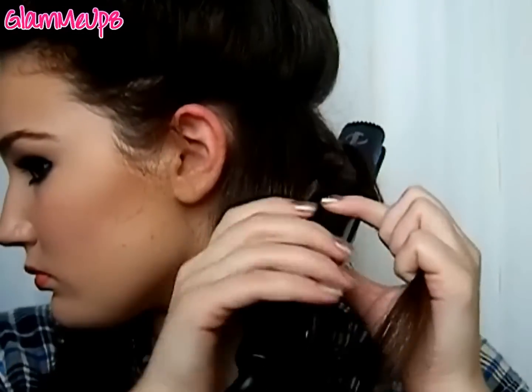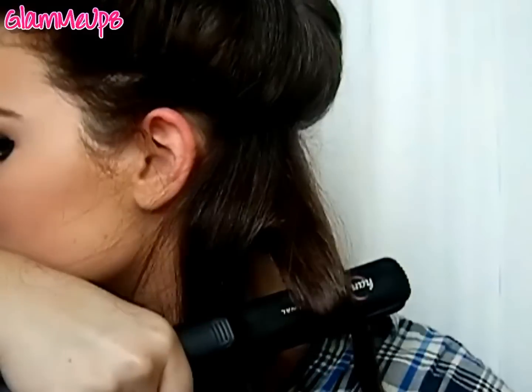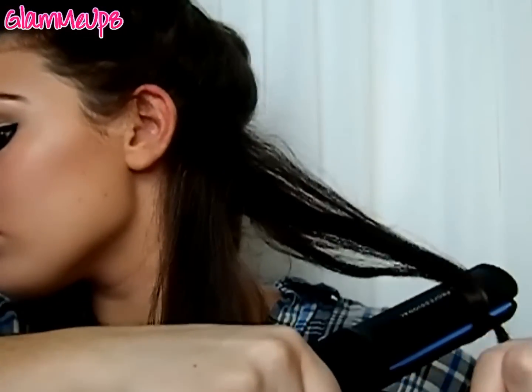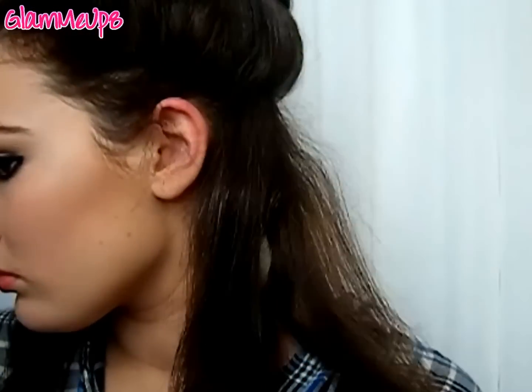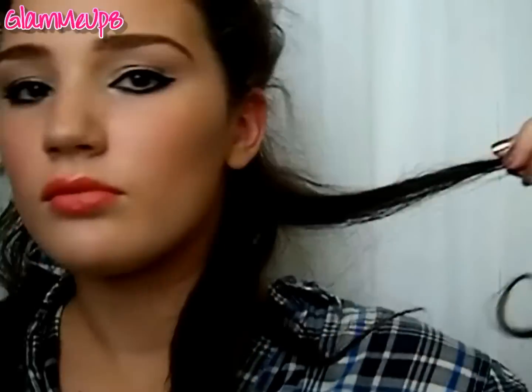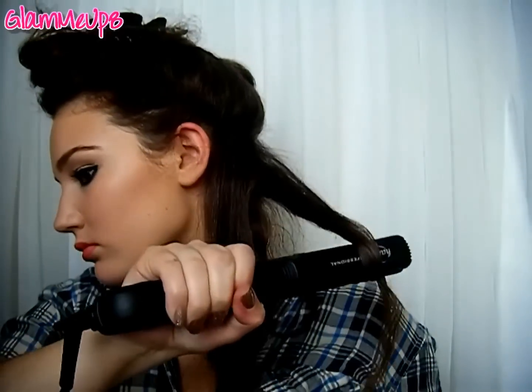Let me show it again a bit slower. I'm going to clamp it right here at the roots, wrap the hair around the backside of it, turn the straightener all the way around until you have the hair coming out the bottom, and pull it slowly down without stopping. When you let go, curl the hair the way it's supposed to go — you'll see which way it ends up going correctly, otherwise it's just going to kind of sit there. That one didn't work out, so I'm just going to go over it one more time and then it should be good.